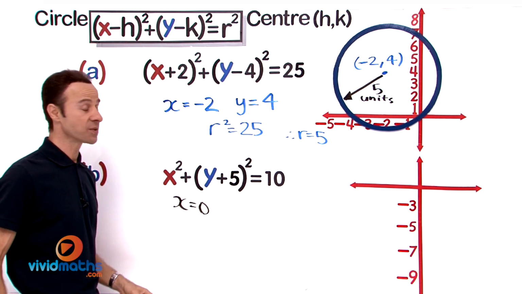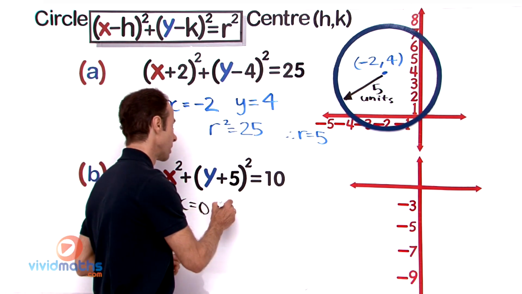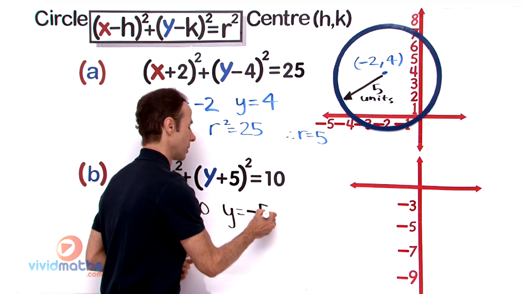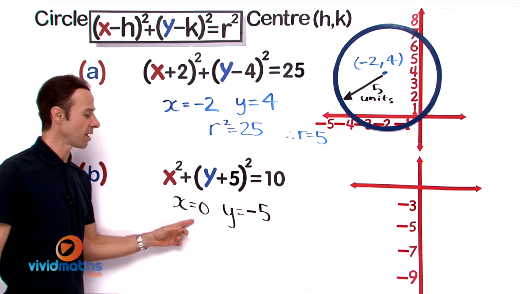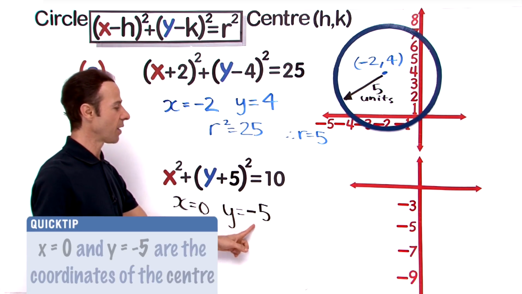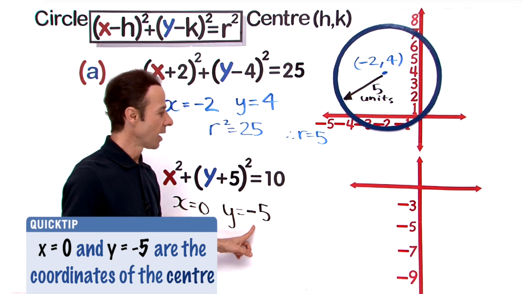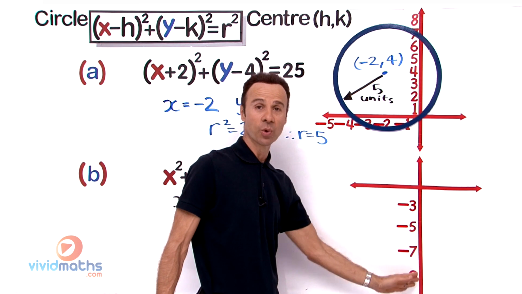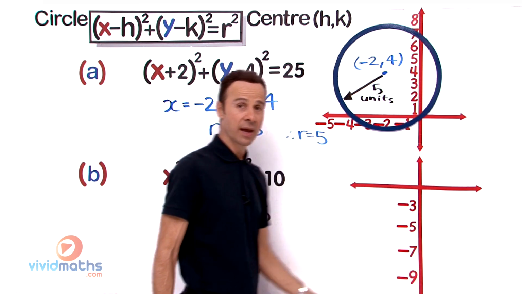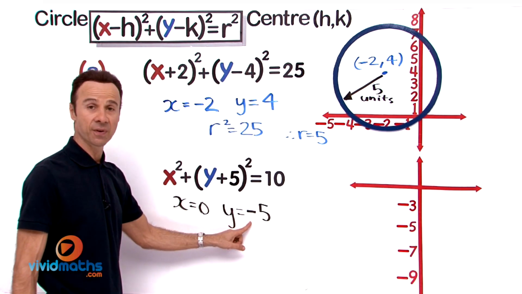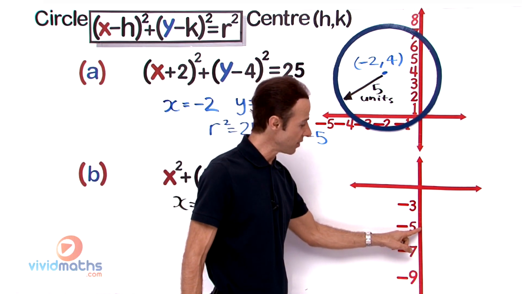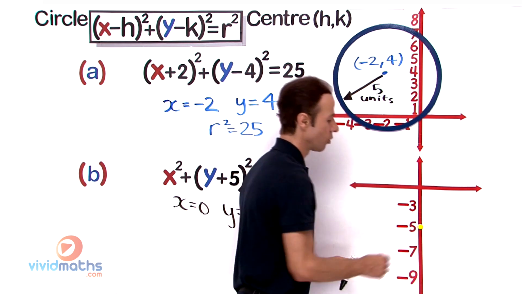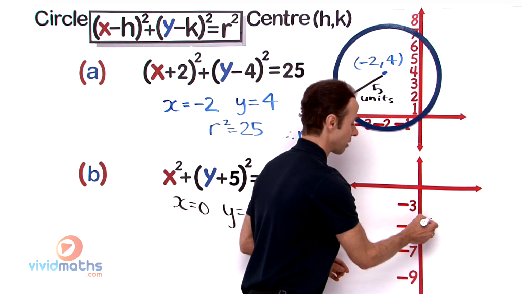The x coordinate, that's the 0 that goes right there because it's x minus 0. Over here we've got y plus 5. We do the opposite, which means the y coordinate will equal negative 5. So there are h, k, 0 and negative 5, and we can mark them out over here. And the center would be 0, which is the y-axis. When x equals 0, that's the y-axis, and it's going to go down to negative 5. So negative 5 will be down there. If I was to mark that out, that would be right there. Right then, just put an arrow right there.